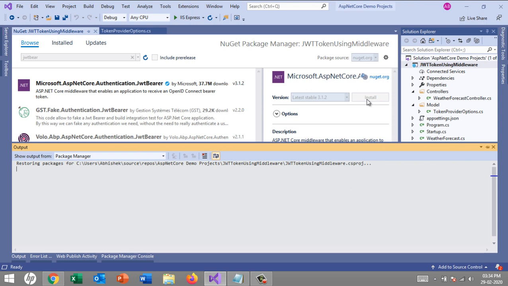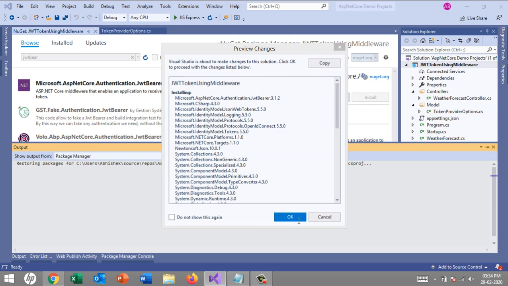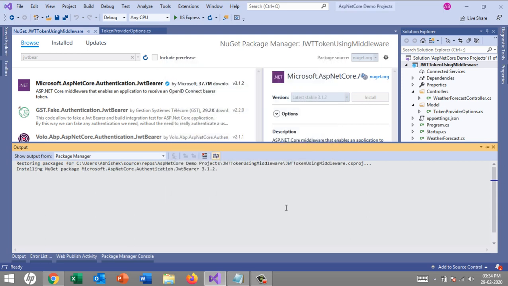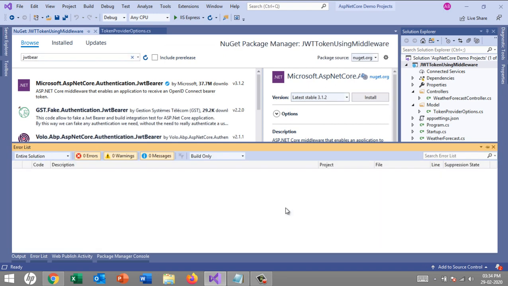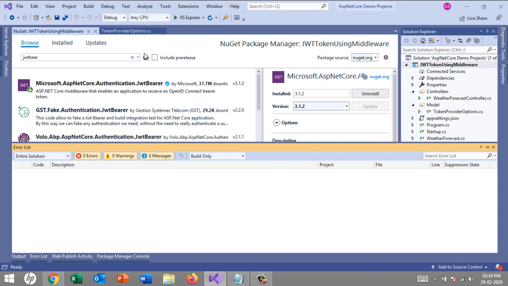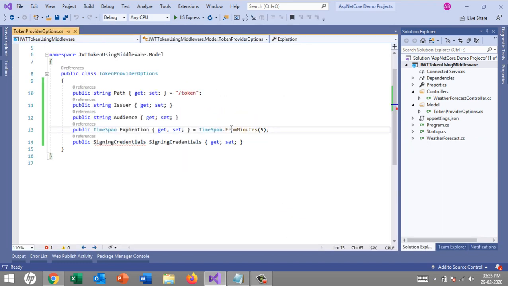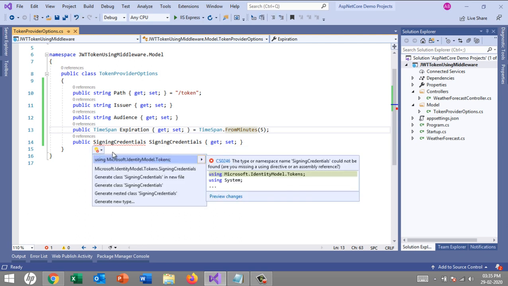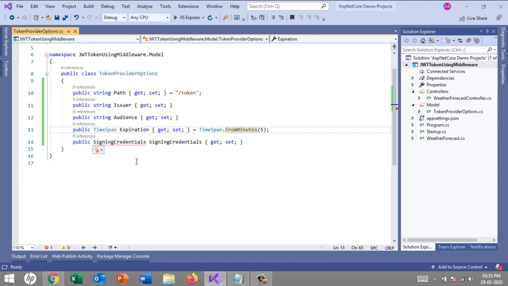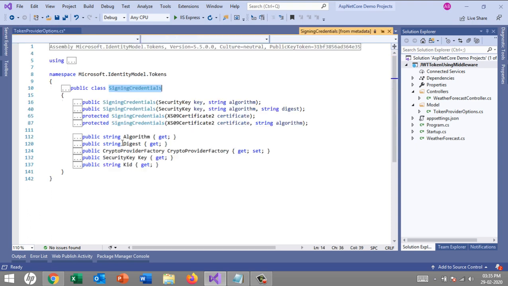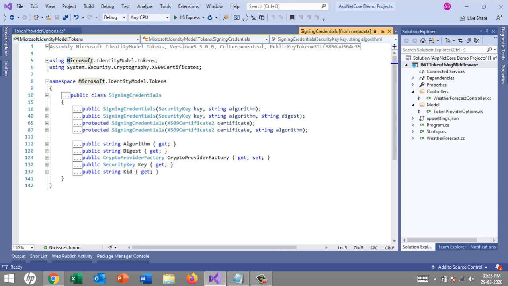So nowadays, whenever you include any NuGet package in your project, make sure it is compatible with your ASP.NET Core project, right? Otherwise it will throw errors and you'll just keep scratching your head wondering why this is coming. Okay, so now let's try to include this. See, we have the proper references now. Just go and press F12 and let's see where it goes. It goes into the Microsoft 5.5 identity model, with the tokens and the signatures and all that stuff, right?